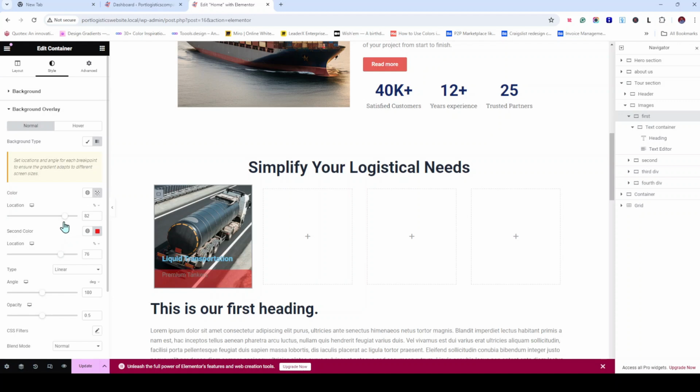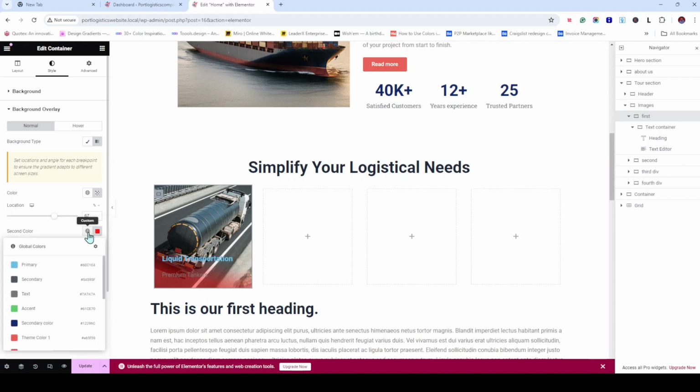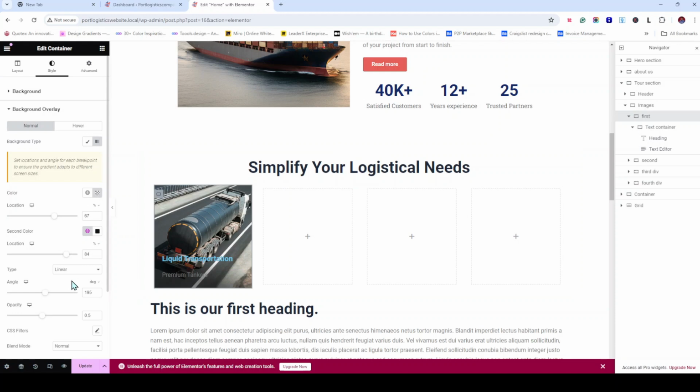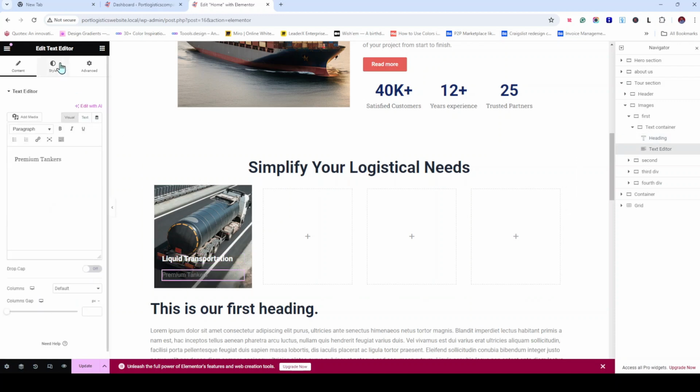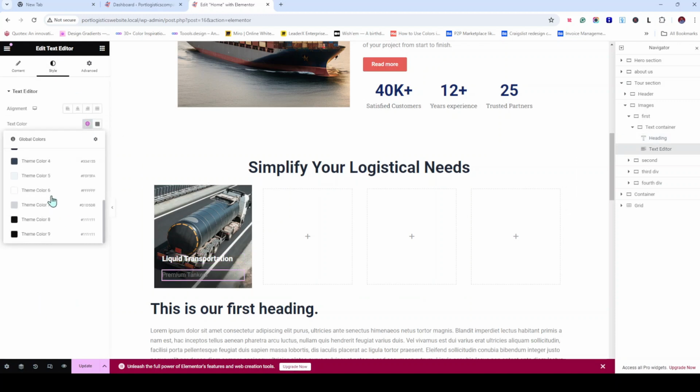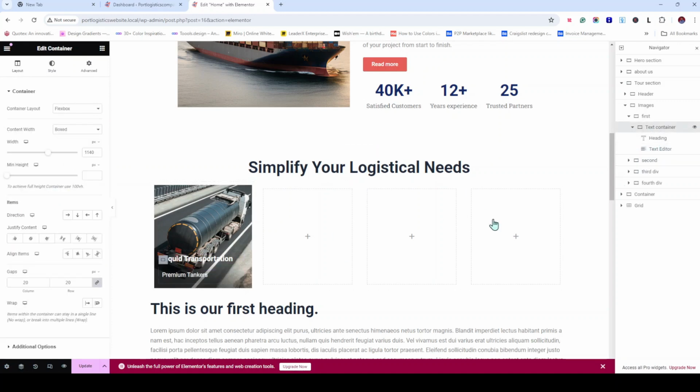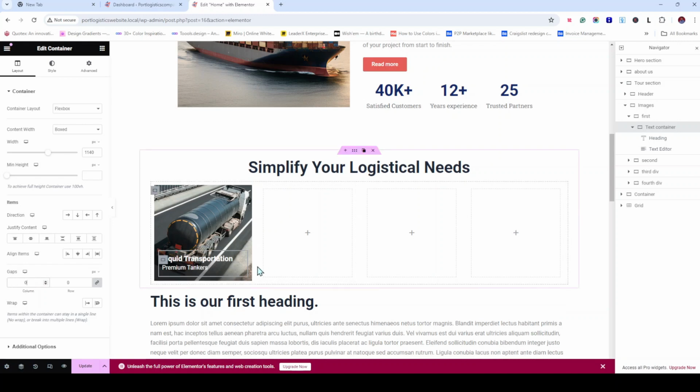and then the location. You can see that, right? So let me change the angle. Good. And change the angle a little bit. Okay. So yeah, we want that gradient like effect, then make it black. So now you can see that we have that black like gradient as we have it on Figma. Now what to do next is just change the style of this text to white. The same for this. And let me reduce the gap between them. Awesome. And that is it.